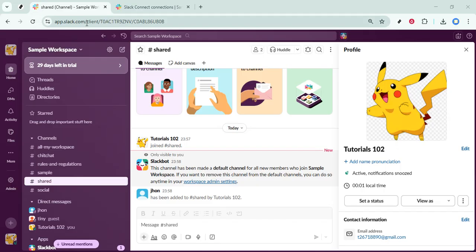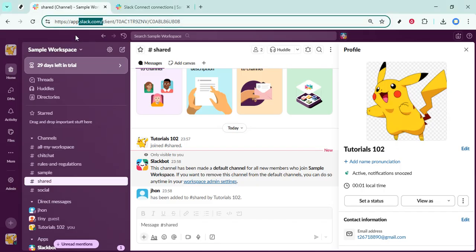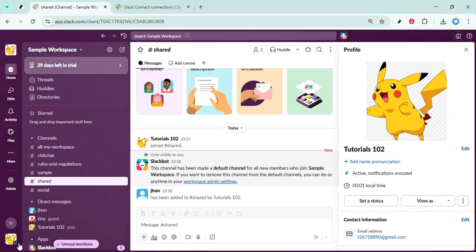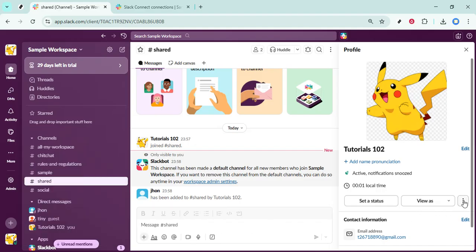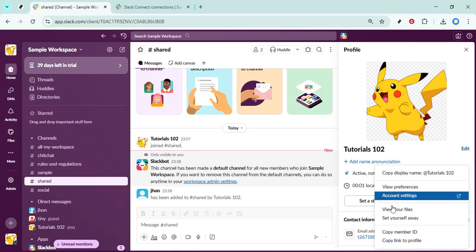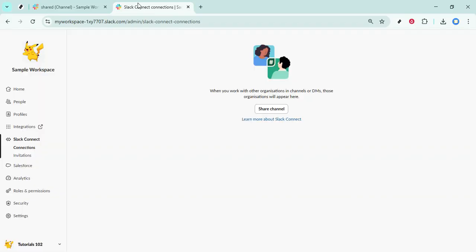Start by going to slack.com and opening your workspace in the browser or desktop app. Once you're in, look down to the bottom left corner and click your profile icon. That opens a panel with quick settings. On that panel, move to the right and click the three dots, sometimes called the More Actions or Overflow menu, to reveal additional options. From there, choose Account Channels to access your channel management settings.